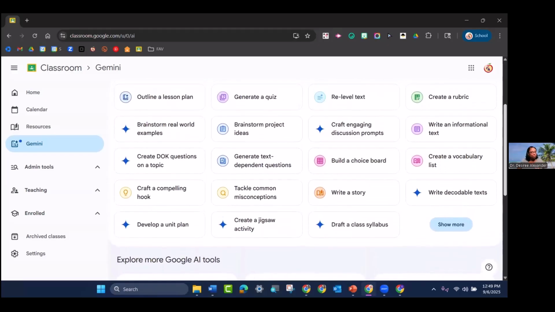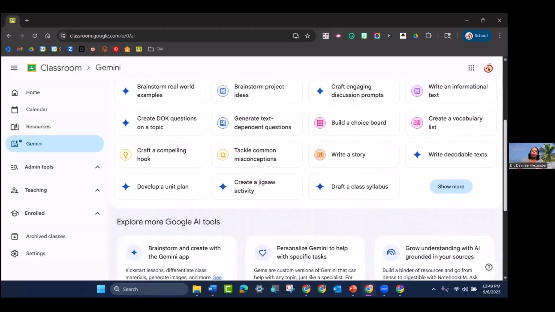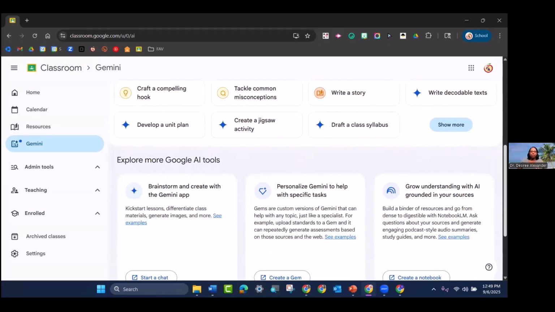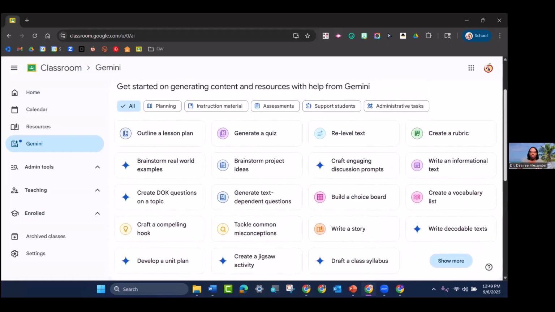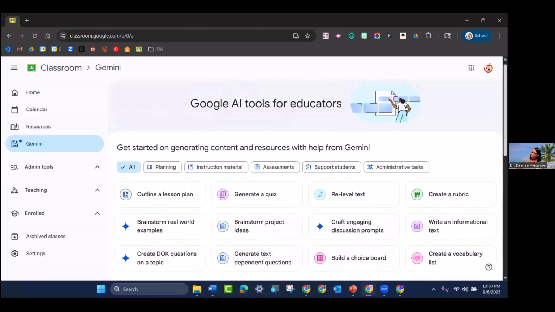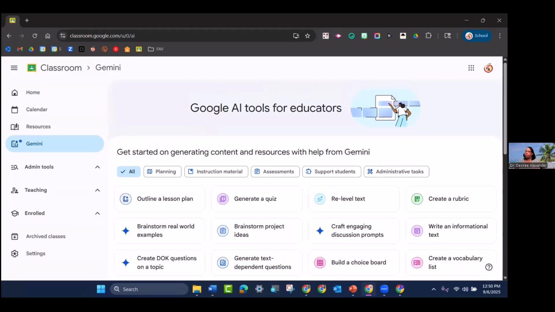This could be a class by itself, right? So help yourself to playing with Gemini in Google Classroom. I was excited to hear it, because I hadn't heard that it was going to be released to everybody. Someone was like, no, everybody has it now. I'm like, yeah. So there you go.